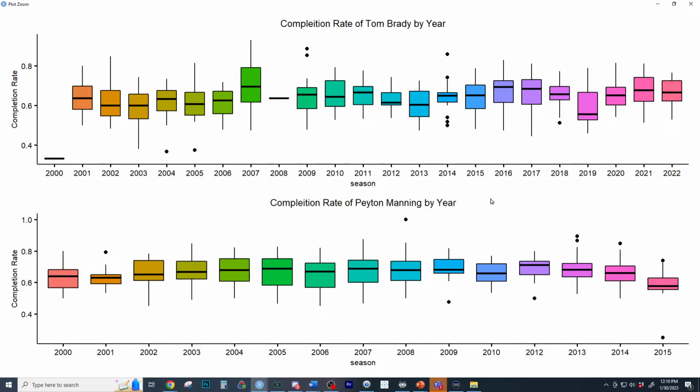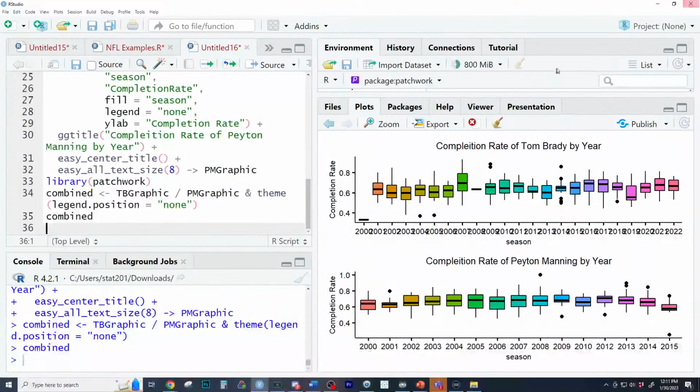I wish it had the same. So what we might need to do, since they have the same amount of years, is extend out. We need to fix the y-axis on Manning's to cover the same as Brady's, and I think we'll have a really good graphic here. So we need to make it so Peyton's axis has all the same values. So let's go to Peyton's graphic right here.